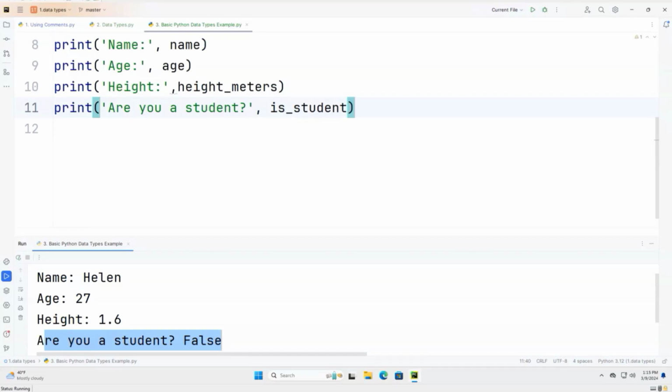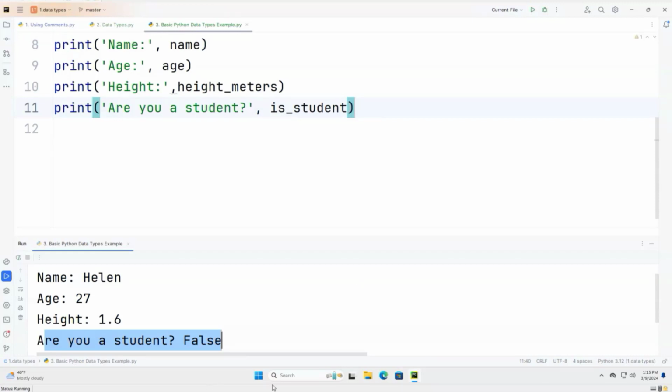So we've assigned string, integer, float, and boolean variables, and output all this information with print function, which displays the value of the variables along with descriptive text. And by the way, to run this script, first off, we need to save it as .py file with extension .py, which we've already done with PyCharm. When we've created a file, we've created it as a Python file, and PyCharm automatically added .py extension to it.